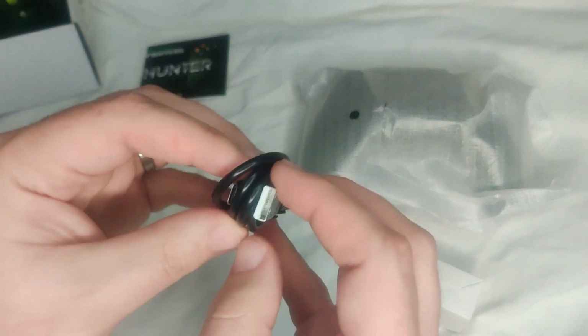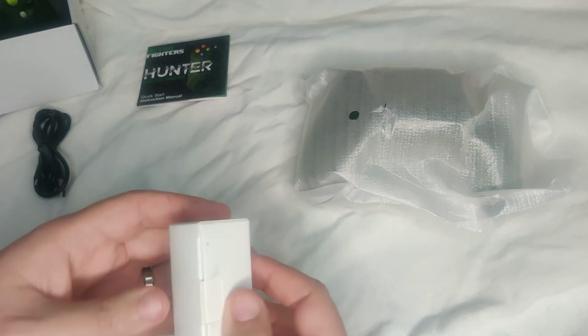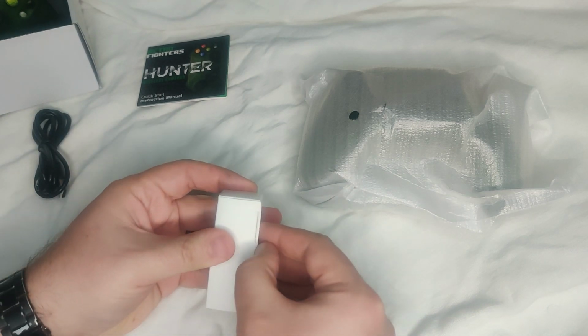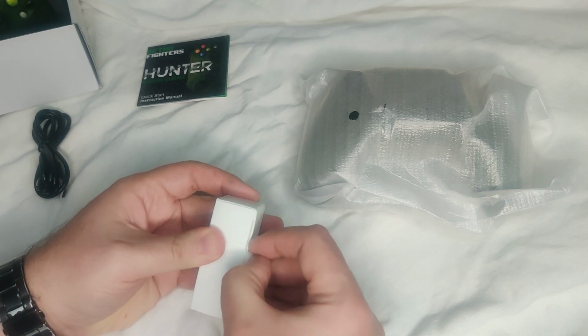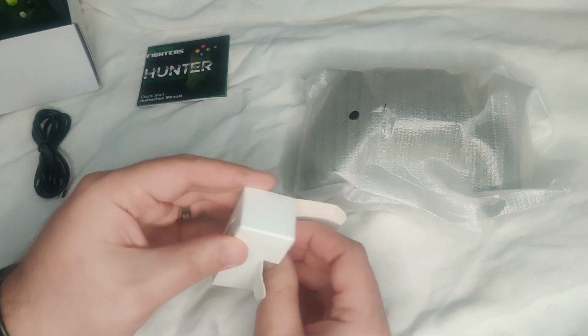So it does come with a USB-C connector that is for charging. It takes up to 2.5 hours to charge, but then it advertises 12 hours of battery life. Don't quote me on that. I did not test it for 12 hours, but I did play it for a good while, and it holds up solid.